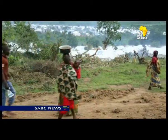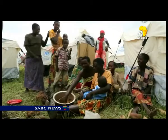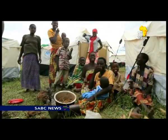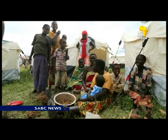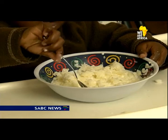Sue, where are the best and worst places to be a mum on the globe right now? Well, the best places tend to be in Northern Europe. So we have Norway and Finland right at the top of the scale, and right at the bottom of the scale we have Somalia and DRC. At the bottom of the scale? Yes, at the bottom. So Somalia being 179 and DRC being 178.